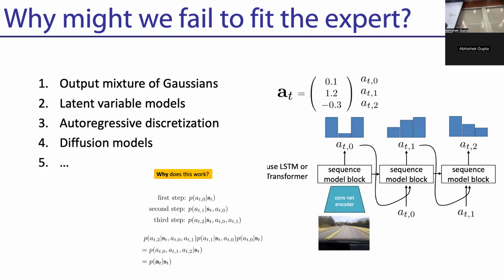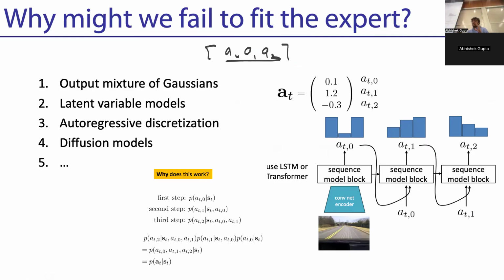The next class of models that are often used are called autoregressive discretization. These are what you do in your transformers and so on, right? The idea behind autoregressive discretization is neat. Imagine that you have a k-dimensional action space, let's say a three-dimensional action space, A0, A1, A2. Now, if I was to think about binning this action space, which means I want to convert this continuous action space into a discrete action space so I can build a table around it, right? If you remember our discussions during state estimation.